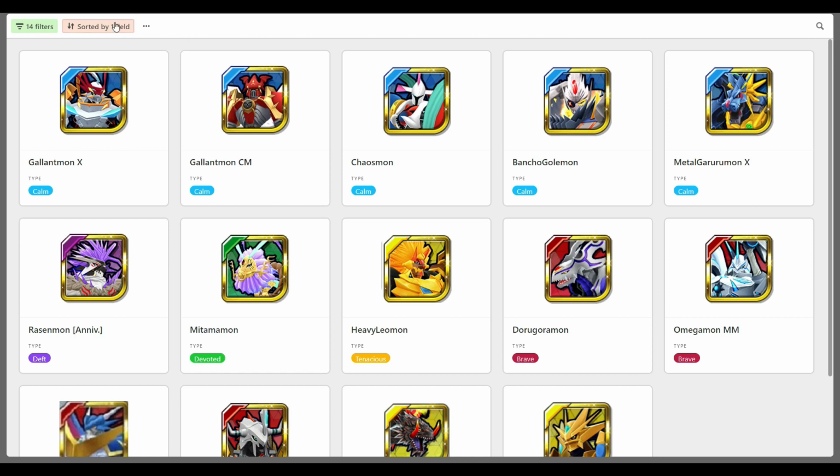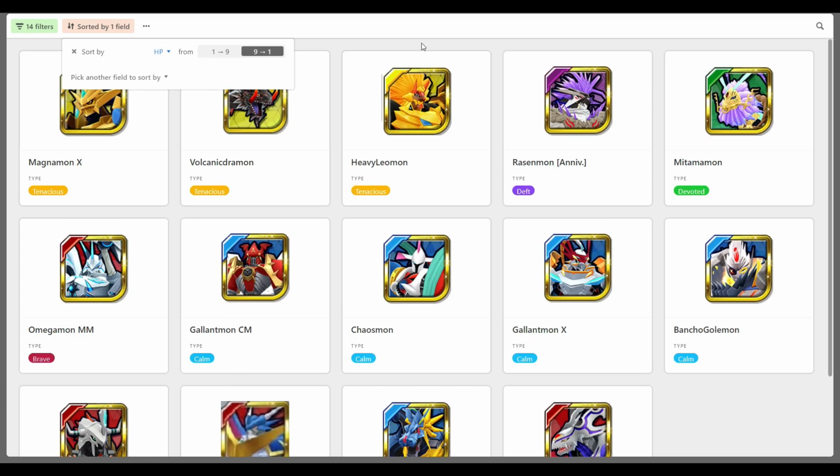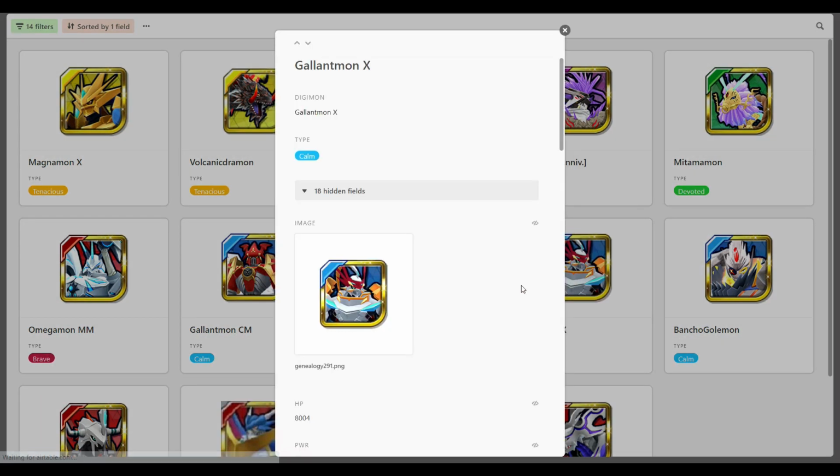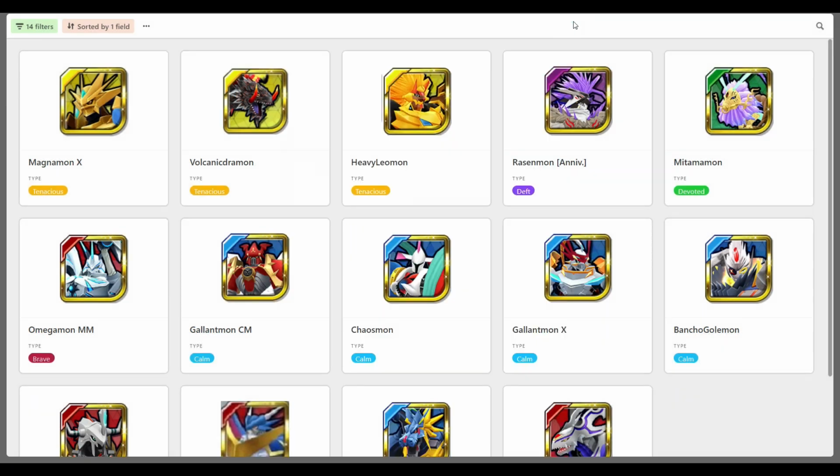So let's start with his stats. Let's look at his HP, sort by HP. These are the current, most meta Digimon you'll see in PvP. His HP is not fantastic. Like Crimson Mode is rocking 8,900. He's only rocking 8,000, so his HP isn't ridiculous, but he does have a little bit of defensive utility in his kit to make up for that.